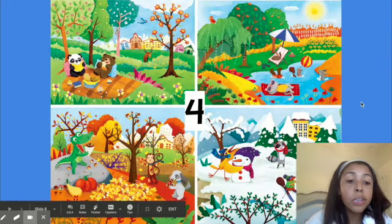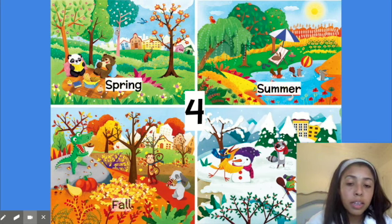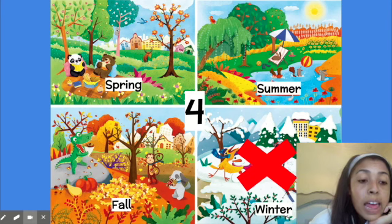Last time, we started talking about the 4 seasons. What are the names of the 4 different seasons? Nice! Yeah, we learned these in kindergarten. There's spring, summer, fall, and winter. Last time we talked about winter, and we realized there's lots of things that we can look for that make it very obvious to us that it's winter time.